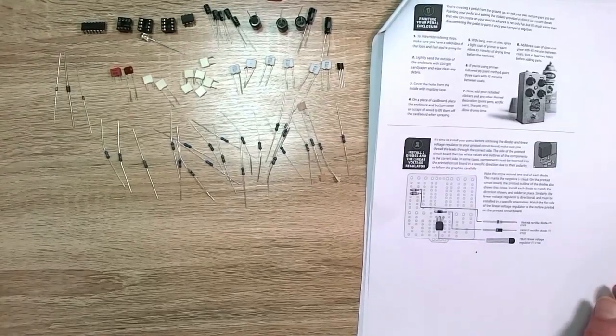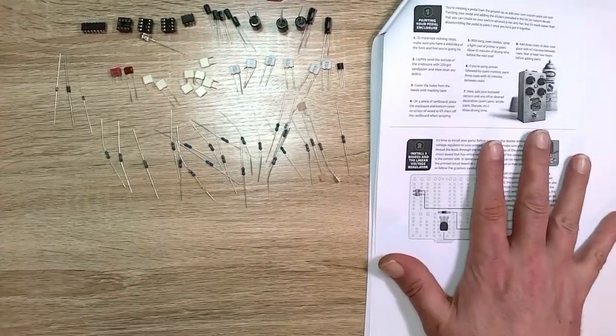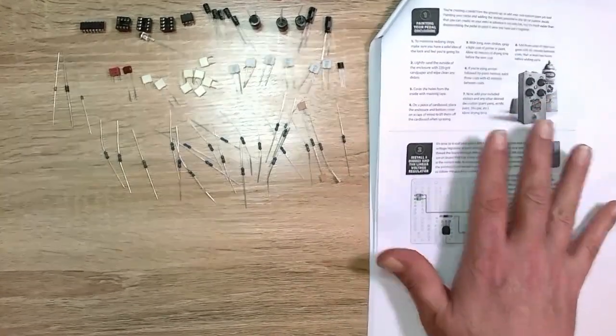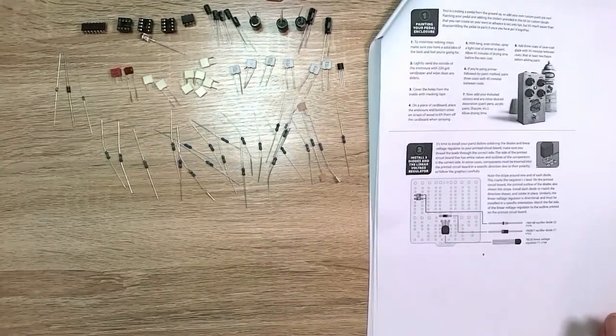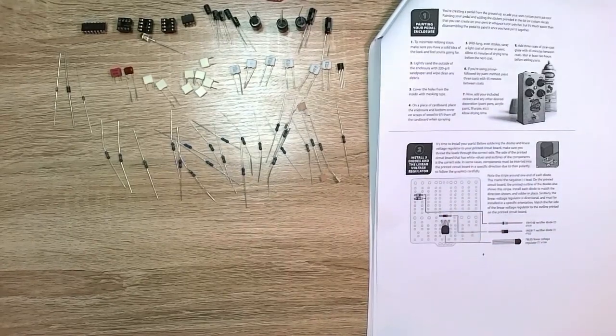So initial impression is it doesn't stink. It looks pretty decent. The instructions are fairly well laid out. They are definitely thorough. And if you don't know electronics that well, you could definitely just grab this pedal kit and build it because it goes through the basics really well. And I think I will start on that. I'm going to go and figure out which resistors are which, and number and label them, organize them. And then I'm going to go solder up these diodes. And then we'll be back.